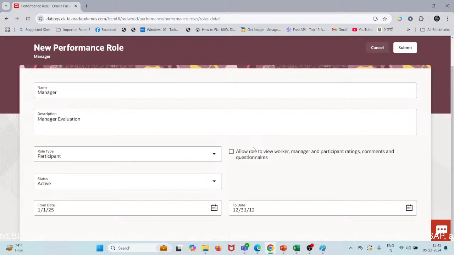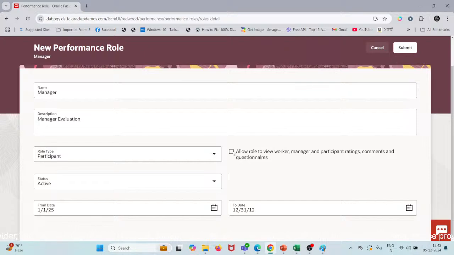Here, unlike managers and workers, the participant role type has one more field, which is allow role to view worker, manager, and participant rating, comments, and questionnaires. Our participant is a person who gives feedback about an employee through answering the questionnaires.